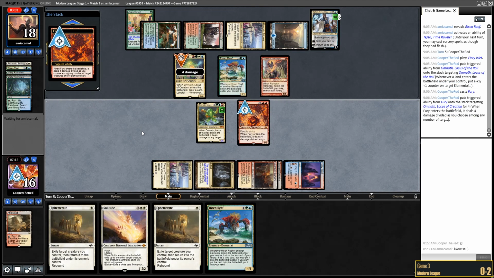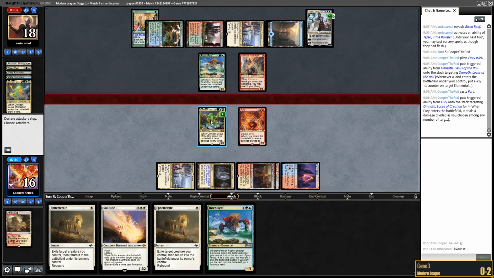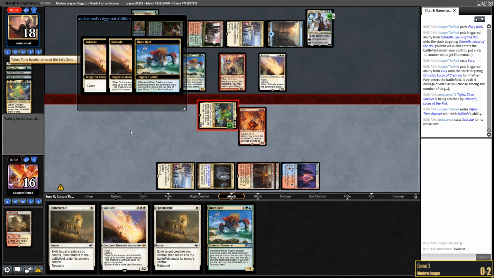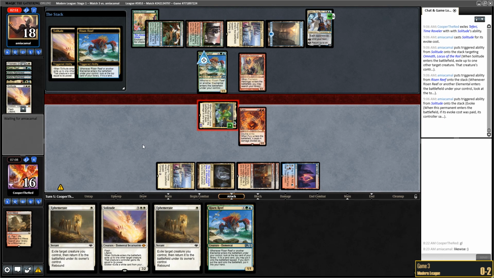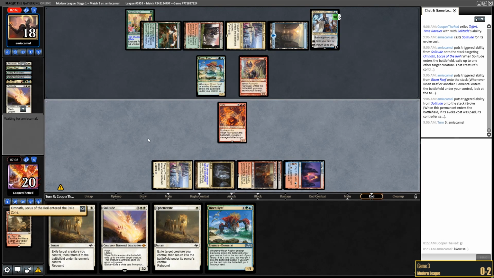Kill their big creature. And then I think I'm going to attack their Teferi. Oh, they got a Solitude. So that's going to get rid of the Omnath. Nom nom nom nom nom. Oh, but we do gain some life from it.